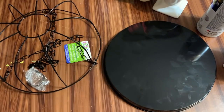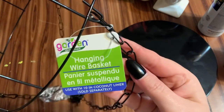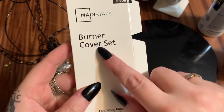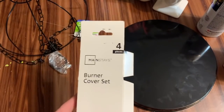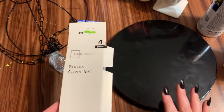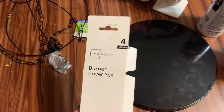Alrighty, y'all, let us get started. First off, what you're going to need: from Dollar Tree, one of these little hanging wire baskets. You're also going to need a set of these burner covers. These came from Walmart, and I would tell you to use white ones if you can find them, okay? That's just going to make your life easier. My store was out of the white ones, so I chose black. These were like $5 for a set of 4, and they're a little bit more sturdy than the ones from Dollar Tree, okay?